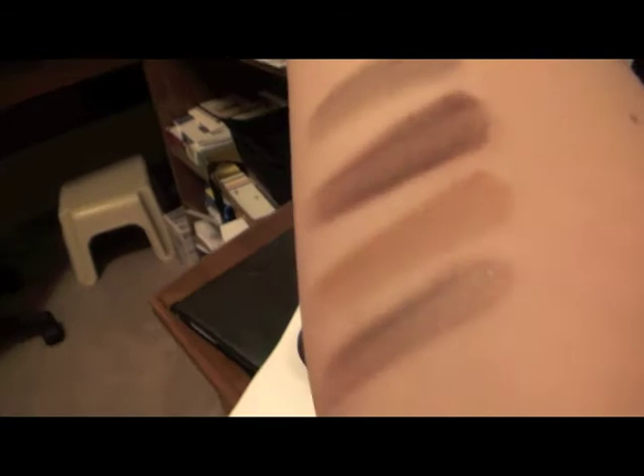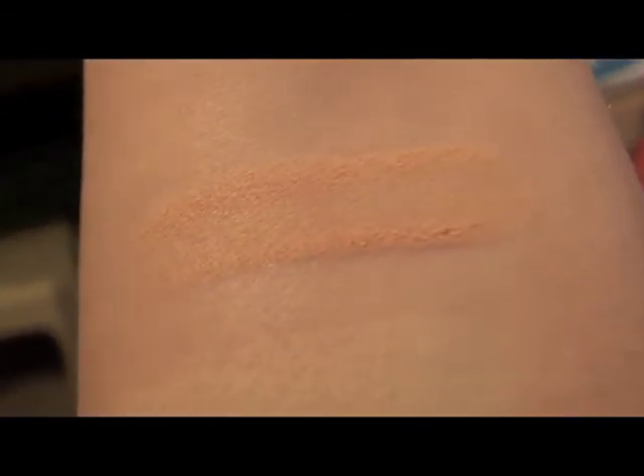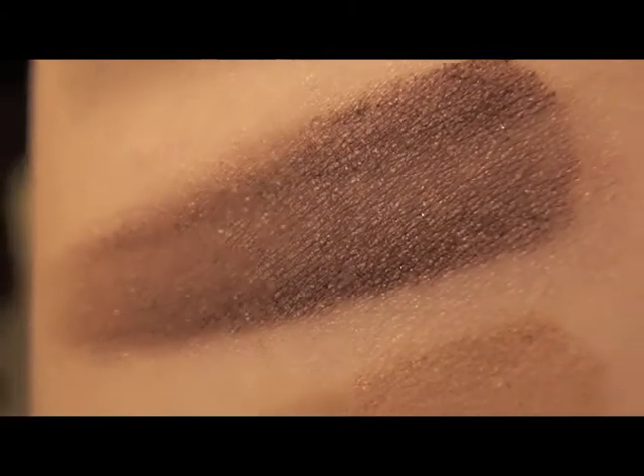So here we have all of them, and I'll zoom in and show you. The first one is nectar, then we go to vanilla, and here we have Flirt — you can definitely see all the sparkles there. And then this one is Lucky Penny, then we have Sugar, which is a bit more pink than it's showing up. And then here we have Stone, the matte one. And then Sienna, the glitter one. And then Nude, matte, and then Truffle.